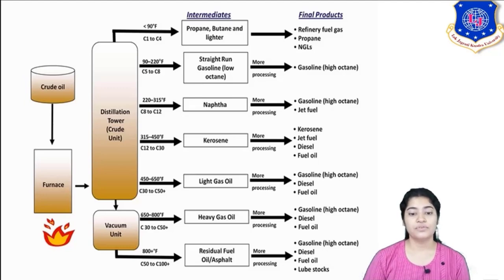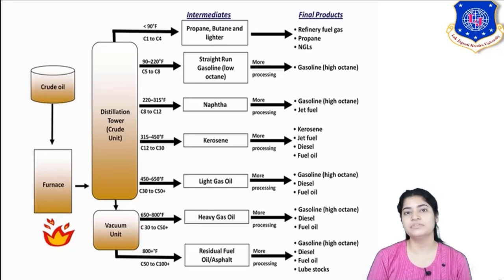Now, it is used for more processing to get gasoline, the gasoline which is sold into the market. You can say it is a brand name, because a blend is there. After blending it, after making it suitable to do its purpose as a transportation fuel, then it is sold to the market. But its raw fraction is what? Straight run gasoline. After more processing, like after increasing the octane number, then it is sold to the market, and that is known as gasoline. So these are the fractions which we get at the initial point when our crude is subjected to distillation.